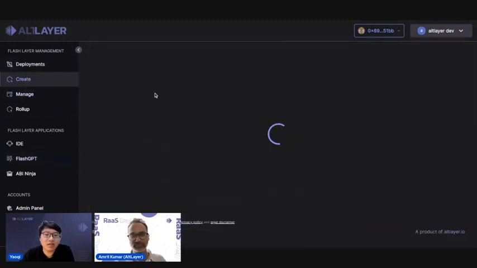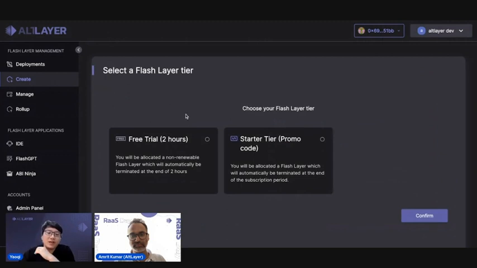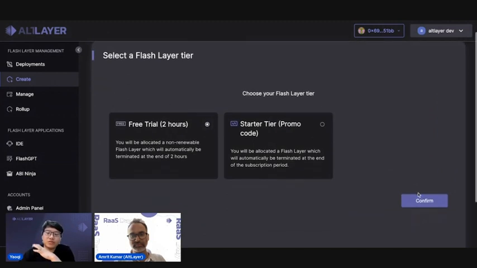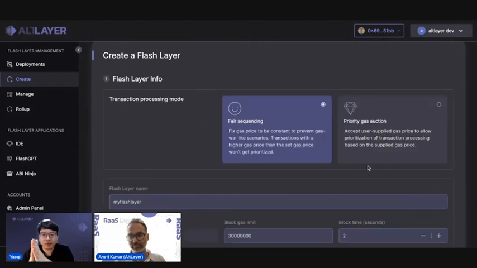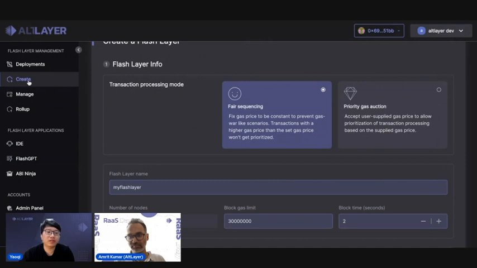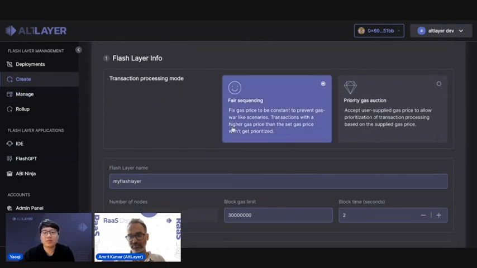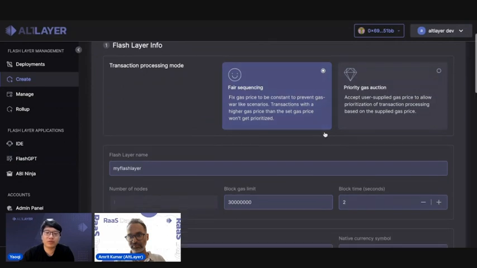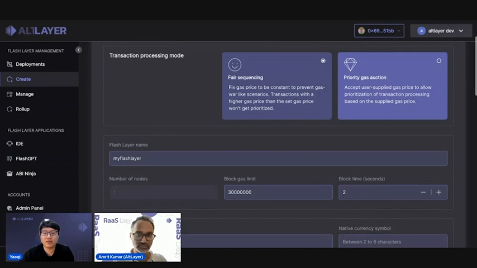And there's an alternative way. If you are a developer and you want to choose the parameters with some precision, you can go to the second tab called Create Flash Layer. By default, there are two modes for you. One is first come, first serve. The second one is the typical gas mechanism.